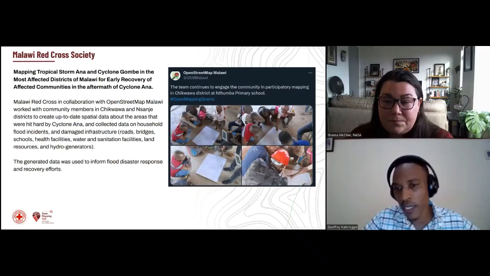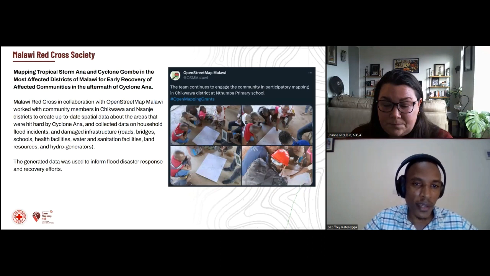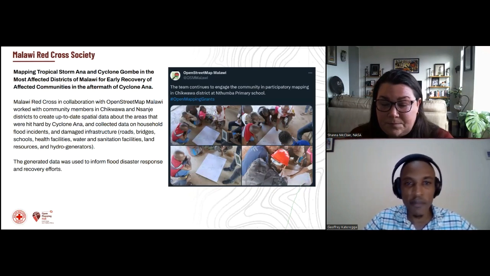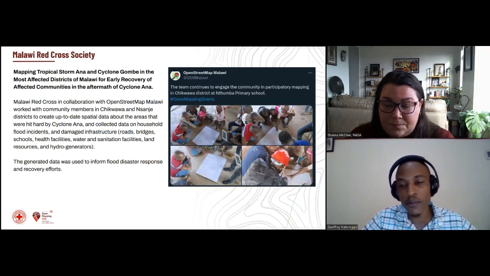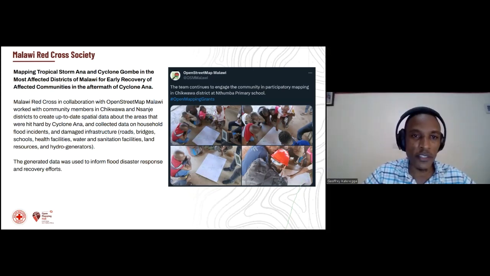The other example I'd like to give is from Malawi, which is in Southern Africa. This is the Malawi Red Cross, also working with the OpenStreetMap community in Malawi to respond to the disasters caused by the cyclone, Storm Anna, that affected the area.